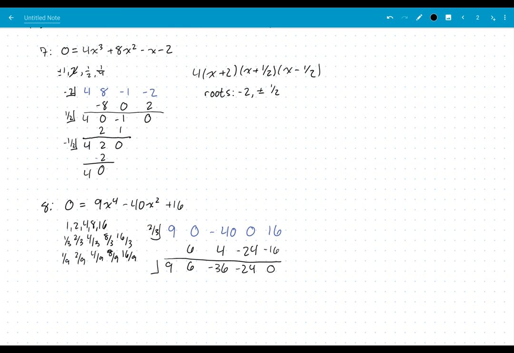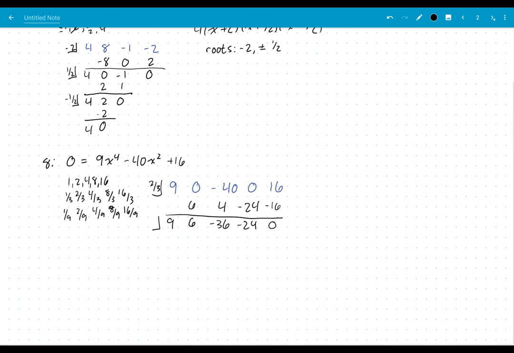Now we know that 6 is 2/3 of 9, since we just did that. And then 24 is 2/3 of 36. So why don't we try negative 2/3? Negative 2/3.